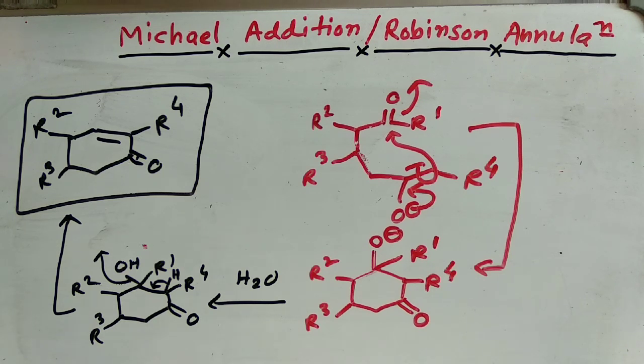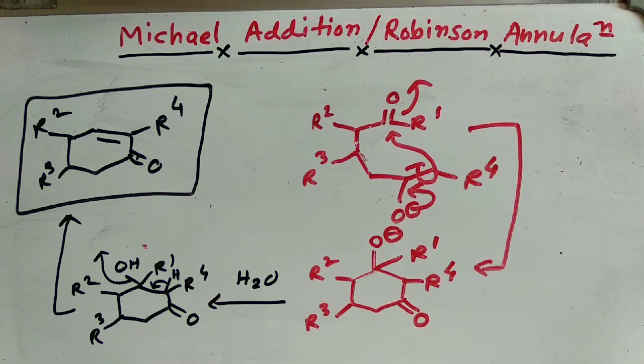So this is all about this reaction, and if you have any query regarding this reaction, one more thing is that here there may also be different R groups, and slightly different Michael acceptor and Michael donor. So just remember this reaction regarding the base, that is NaOEt, the alpha beta unsaturated carbonyl compound, that is the Michael acceptor, and the Michael donor, that is the active methylene group. Active methylene group, alpha beta unsaturated carbonyl compound, and NaOEt is the way to remember or identify the reaction, whether it is Michael addition or Robinson annulation.